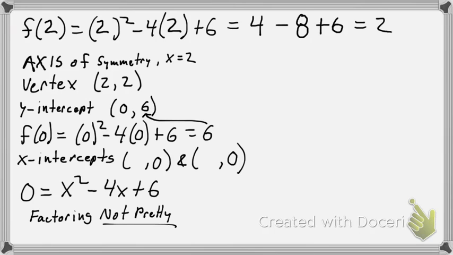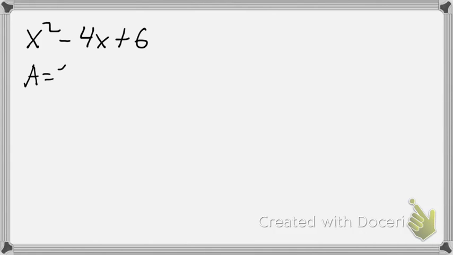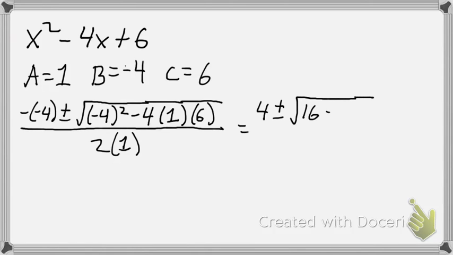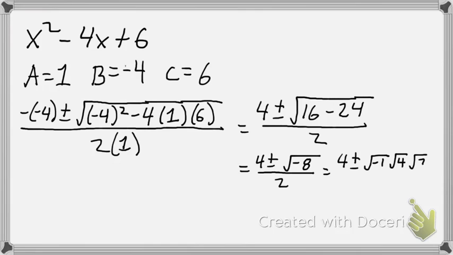What we're going to do is we're going to use the quadratic equation. So a is equal to 1, b is equal to negative 4, c is equal to negative 6. So we plug this into our quadratic formula. We're very careful about our signs, and this is what we get. Now here's an issue right there. I've got a negative 8 in the numerator. What am I going to do with that negative 8? Well, I can factor that to negative 1 times 4 times 2, all under a radical. Now I can do a little bit of simplification. The negative 1 becomes i, the square root of 4 becomes 2, and now I'm at this place.